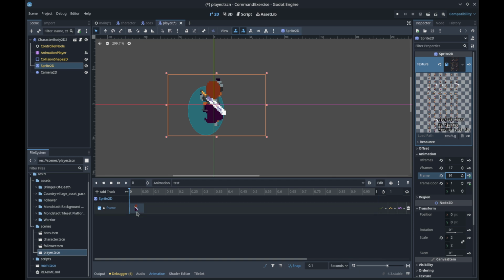You can right-click, and then you can insert key. Now you can go to your next frame over here and do the exact same thing, bring it over here, insert key, and then continue doing so until you get to the very end of the animation. So let's pretend that I've been adding in the keyframes this entire time until we get to the very last one. And then we can just insert key over here, and bam.